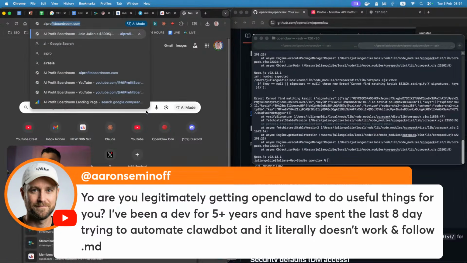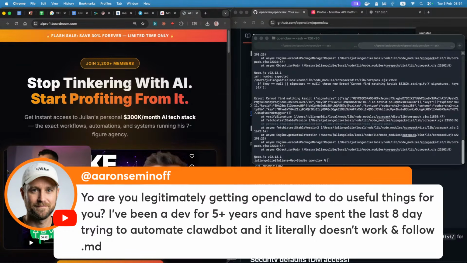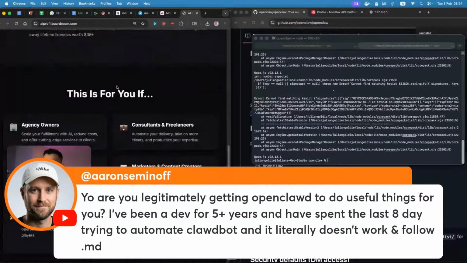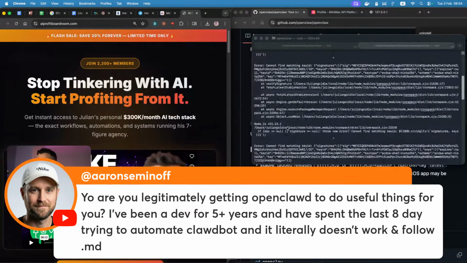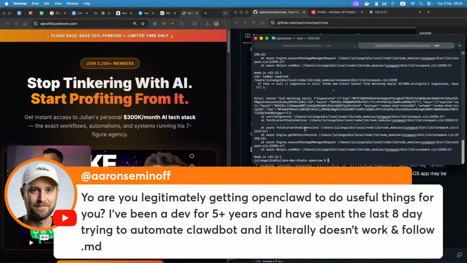So one of the most useful things that we've done, and we use this every day, this website, is create a new version of the AI Profit Boardroom and then deploy it with Netlify directly to the internet. And that was pretty simple and easy to do. All right.